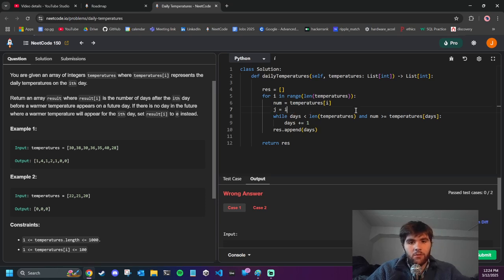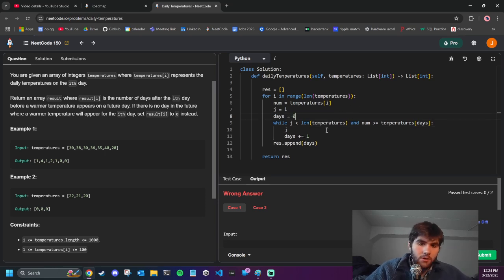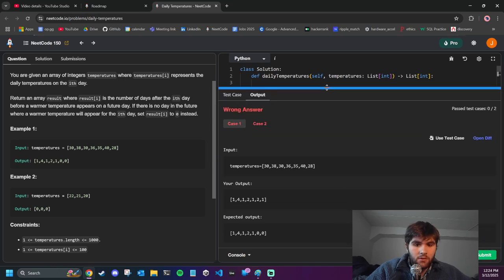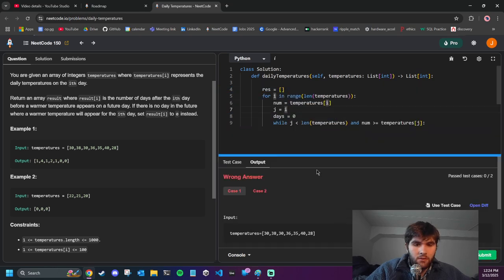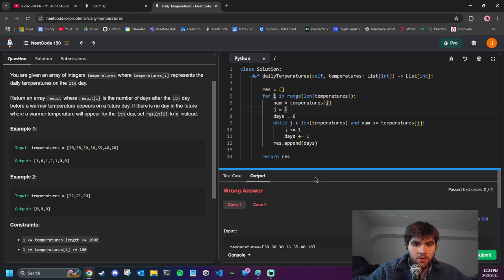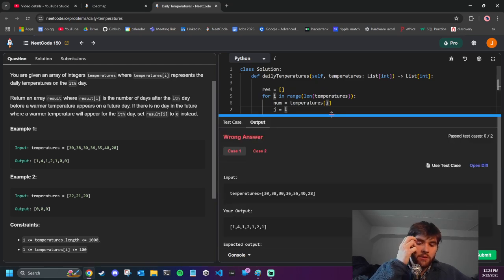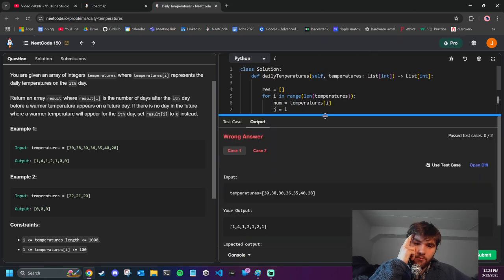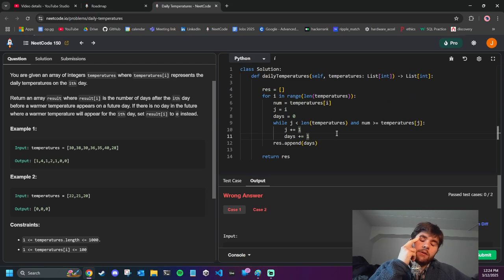Maybe we should say j equals i, while j is less than, and days equals 0. j plus equals 1. So I have a 2 and a 1 here. Yeah, that would make sense. So this looks good.